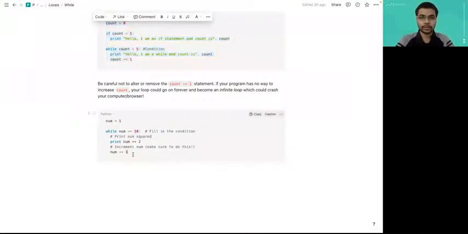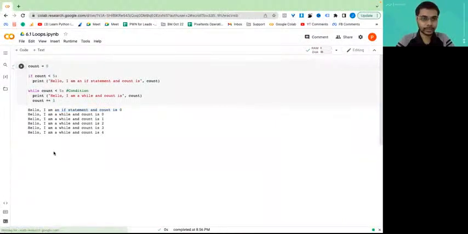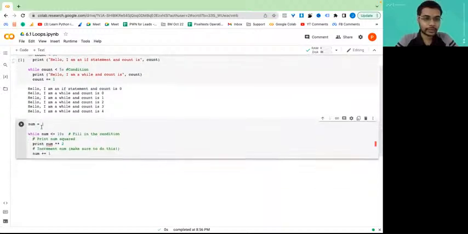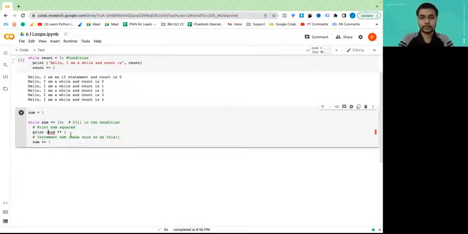It's very important to remember that we always have to either increment or decrement the count, or else we get into a situation called an infinite loop. Now here we are initializing number to 1, and while number is less than or equal to 10, we print the square of that number and then increment number by 1.